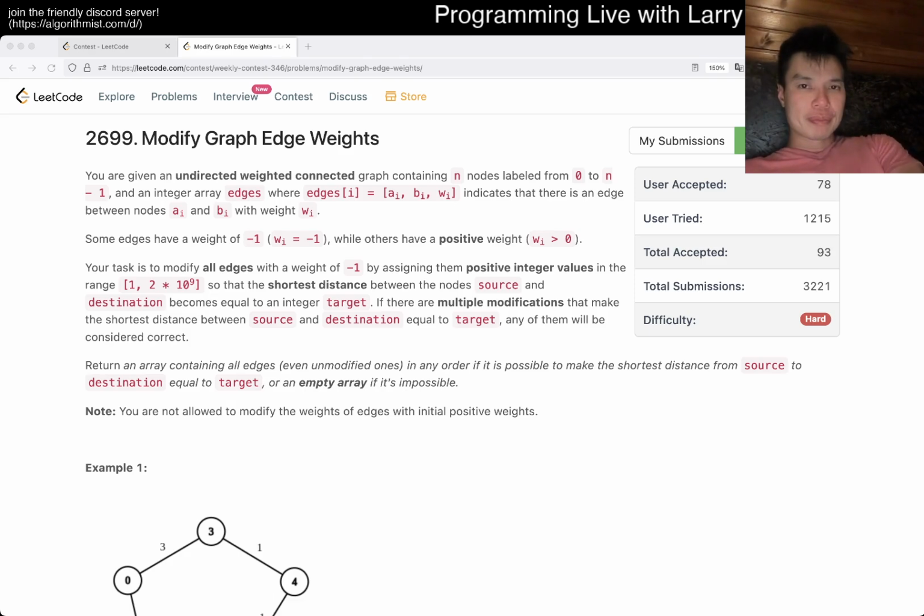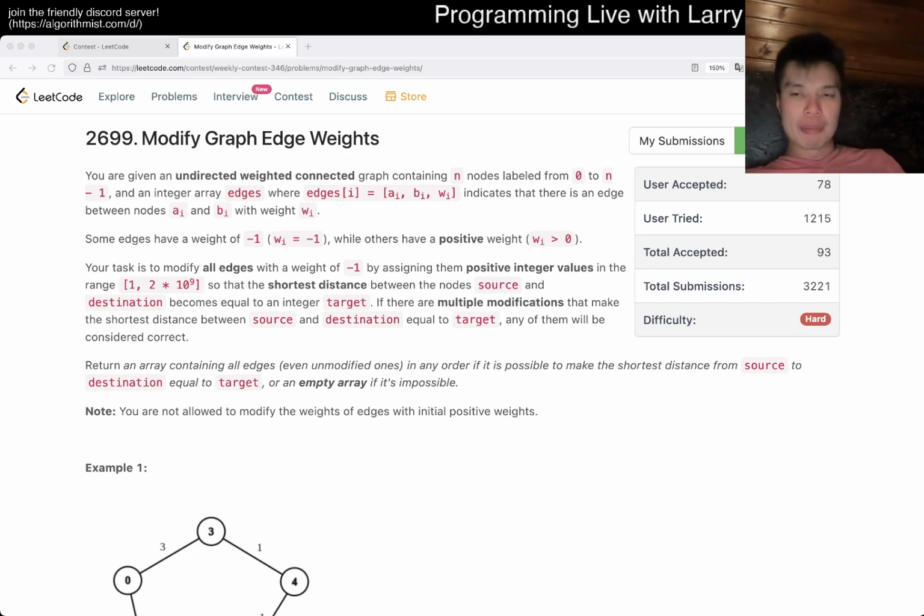The proof is very straightforward because, let's step back for a second, right? So let's say the shortest path without any edges modified, or another way of saying it in modeling is that if you change all the -1 weights, the modifiable weights, to infinity, if the shortest path is equal to target, then you're done, right?